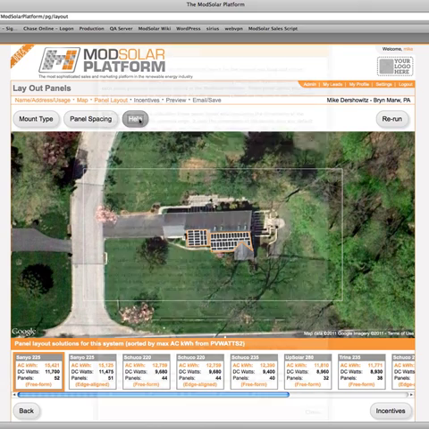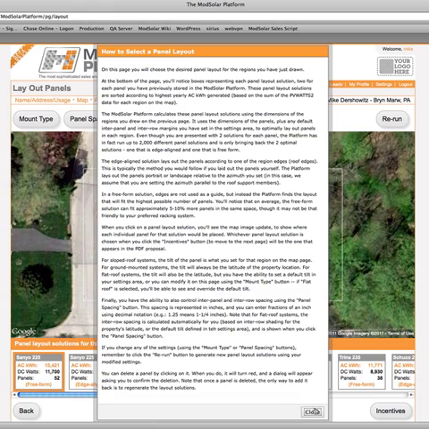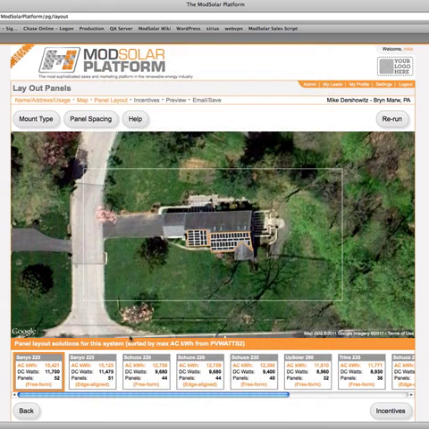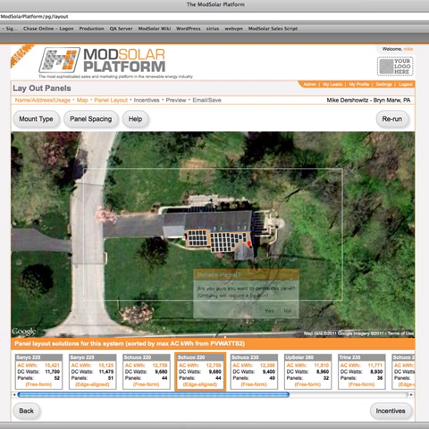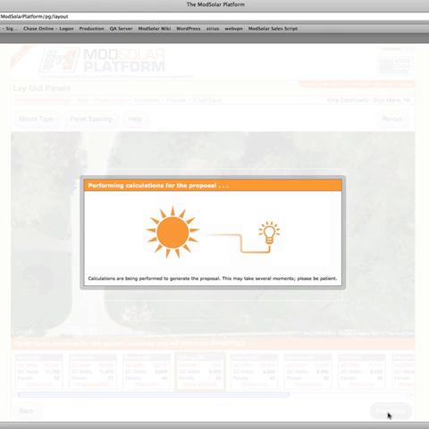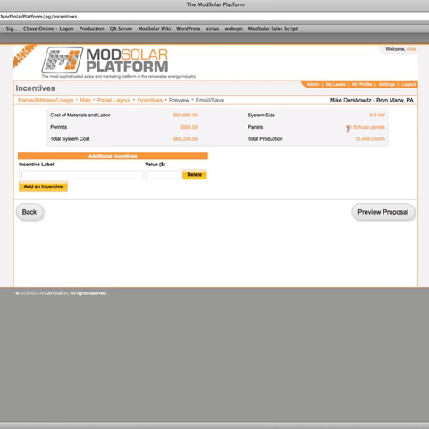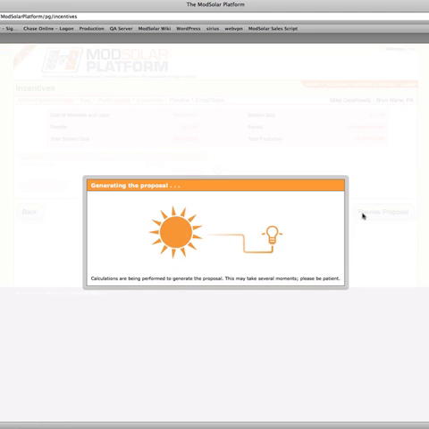You've got some help text here if you need it. All right, and what I do is I take my panel solution, which I believe we ran, right? So I'll take this one and I will delete this one errant panel over here, okay? I'm going to take that one and I'm going to move on to the incentives page. So the system, of course, saves the panel type and the number of panels you chose, as well as the total production figures, and we take that information on to previewing a proposal.